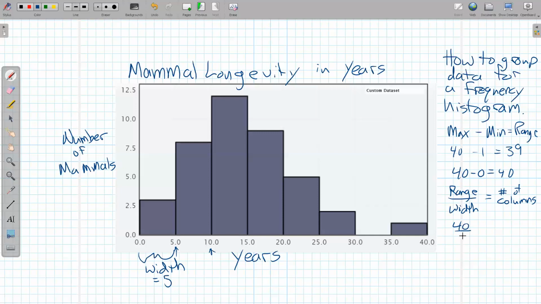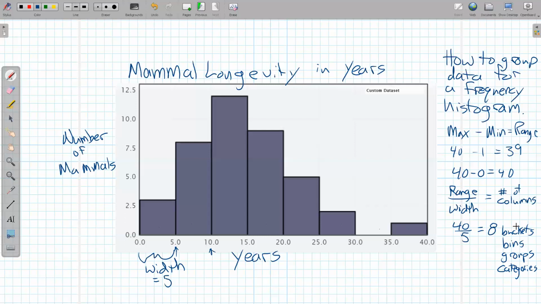So I took 40 and divided by 5, that gives me 8. And so I ended up with 1, 2, 3, 4, 5, 6, 7, 8 columns. Sometimes these columns are called buckets, sometimes you'll see them called bins, sometimes they're called groups, or categories, or columns.